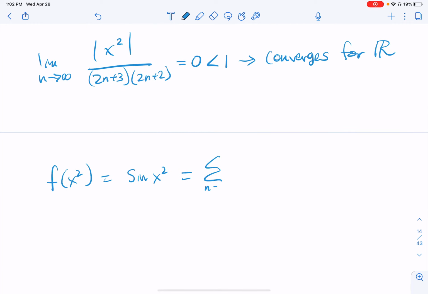So summation from n equals 0 to infinity. -1 to the nth, that is not affected. We're just plugging stuff in for the x's. So I have an x squared here to the 2n plus 1 power, that odd power, over 2n plus 1. Oh yeah, before I forget, odd powers. And we always consider sine to be an odd function, right? There's a connection between those two things as well. All right, and you could leave it like this, but we usually don't because we can do a power to a power right there and then simplify that thing too.